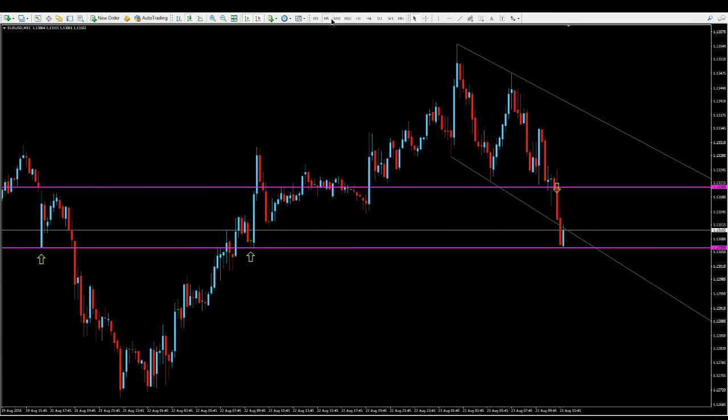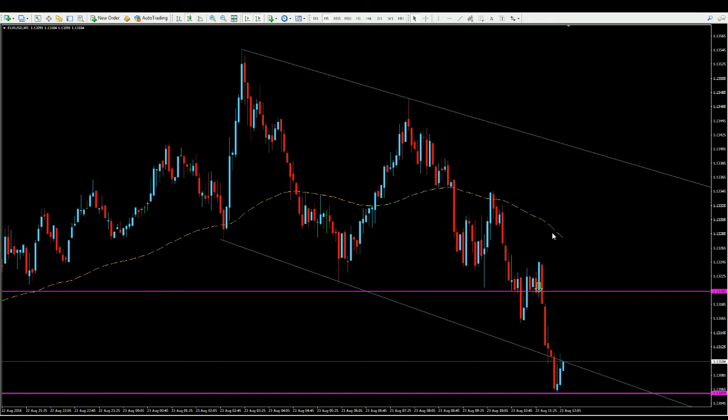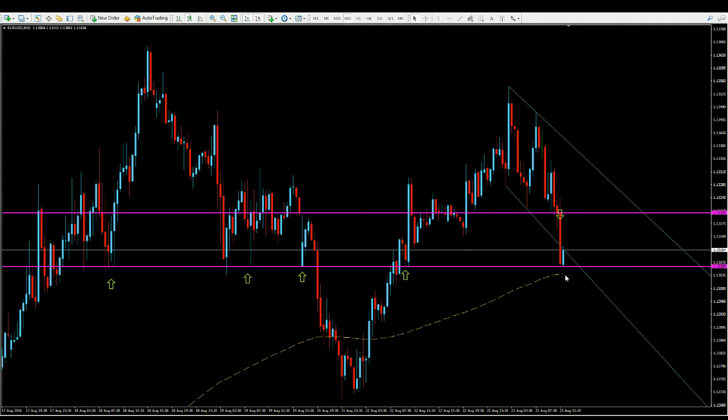So I get a question about moving average again. If I can add it, sure, I can add a moving average just to show you. The moving average 200 is there. I usually use 99 and 200. You see it's far away in this case, but let's see on other time frames. You can see the moving average 200 in this case. That's why I like moving averages.